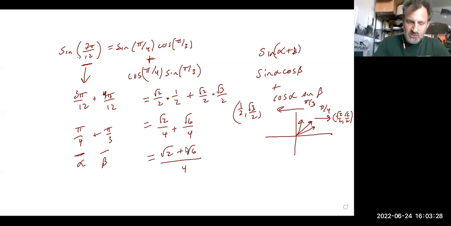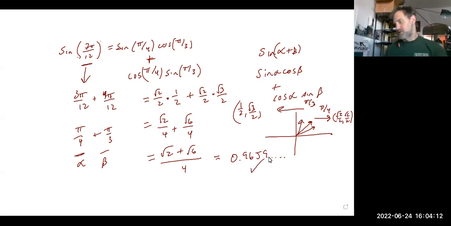I can evaluate my answer to see that it's right. It's nice to know that I'm right without having an expert tell me that I'm right. So square root of 2 plus the square root of 6, I got 3.86, but I'm not writing that down. I'm just doing it. So my answer from my calculator without rounding is 0.9659. Now I want to make sure I'm in the right mode, radian mode. What is the sine of 7 pi divided by 12? 0.9659. Feeling good about that.